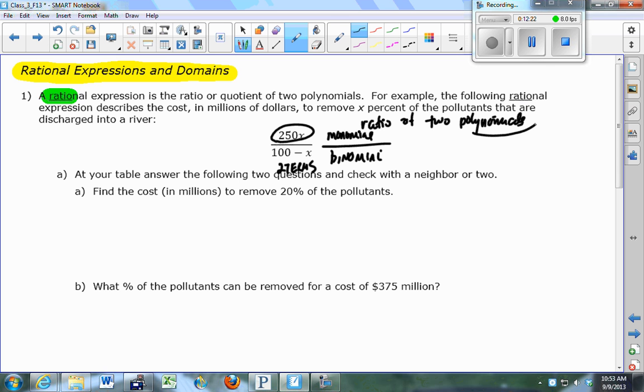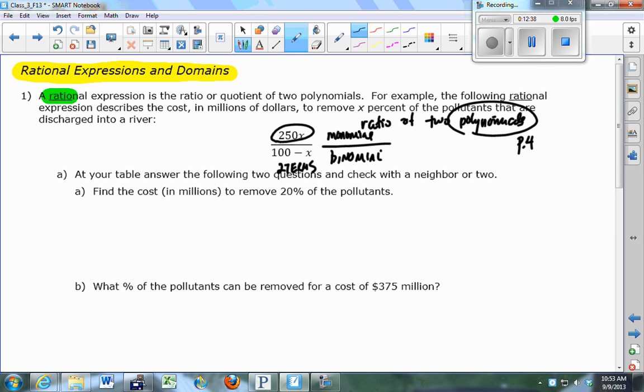If you want to know what a polynomial is, make sure you read the beginning of section P4. They'll give you a definition, and he does it really nicely. He doesn't put it all in fancy-looking symbols. He just gives you a really nice verbal explanation.